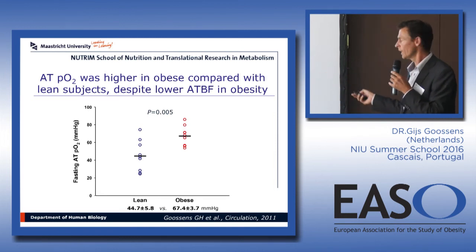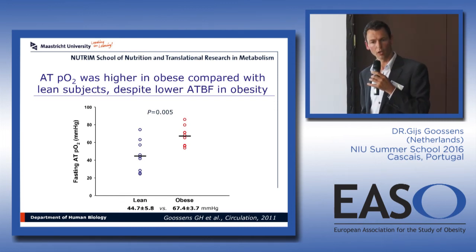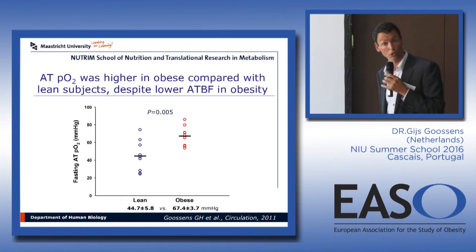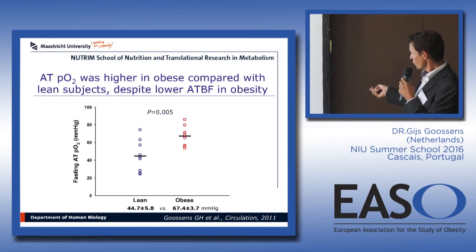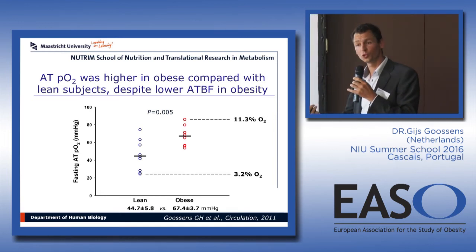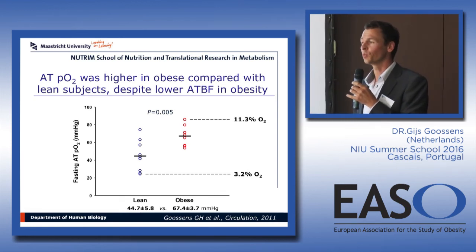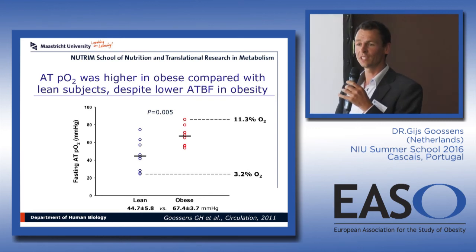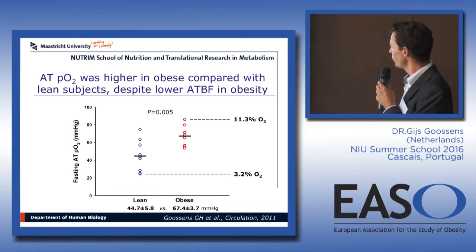And I won't show you all the data, it's published, but we have now some evidence, and also from other papers, that this might be due to a lower metabolic rate of the adipose tissue. So it's the balance between oxygen supply and oxygen consumption, and we think that the oxygen consumption side of that balance is more important. And also important to mention here is that the physiological range of oxygen tension lies around, or ranges between 3 and 11%. And I think that's very important to bear in mind when you look at all the cell culture studies that have been done so far, that usually use 1%, which is extremely low oxygen tension. You can imagine that you induce a stress response when you lower the oxygen tension here to a few percent, right? It is not surprising that you would then see inflammation. I think important to bear in mind for future studies.